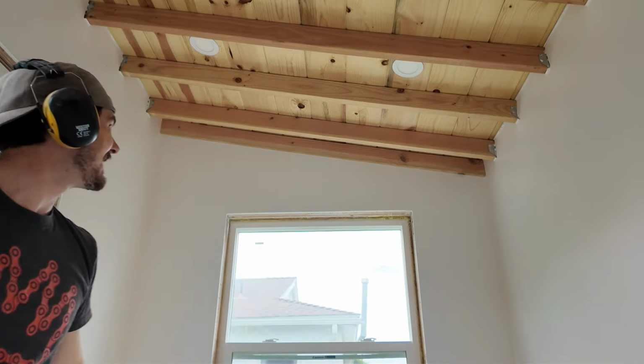Looks pretty good. Once that piece is in place, we can go around, we can peel all of the L bead off, and we can use some caulk to then finish the seams, and I think it's gonna look really good. It's gonna kind of tie everything together. I'll be very excited to be done with this whole process because it's definitely been one of the most tricky ones to figure out for this build.